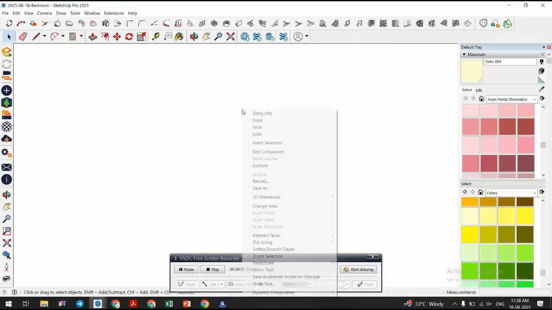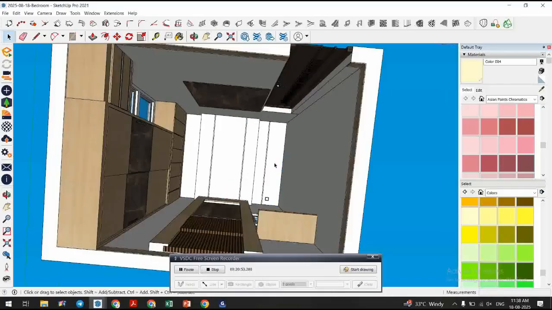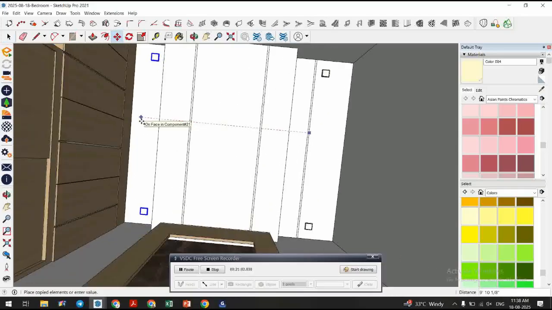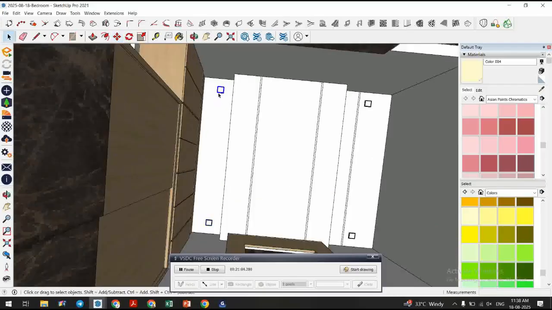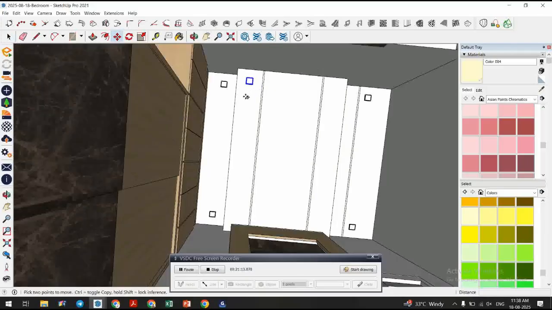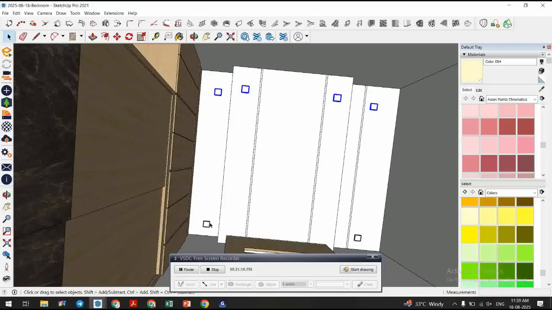Whenever you do this detail, make sure you hide other ones so that this false ceiling detail can be done in the right way. So once one element is done, you can copy paste it multiple times.